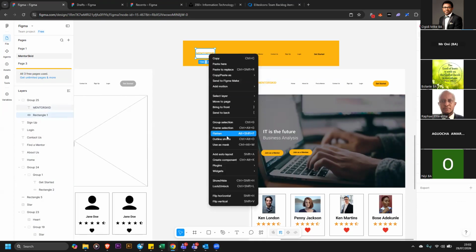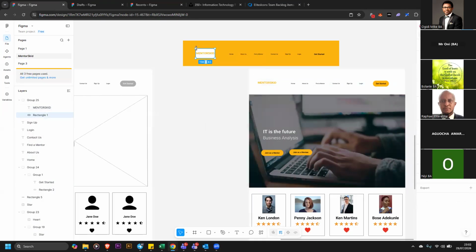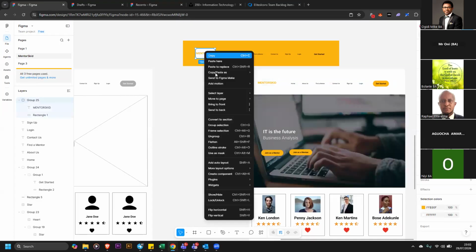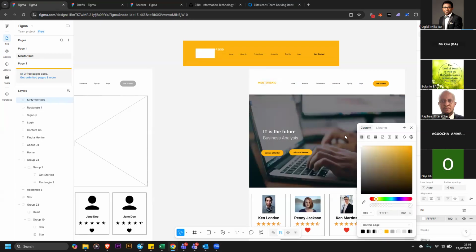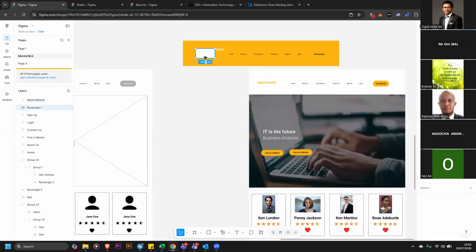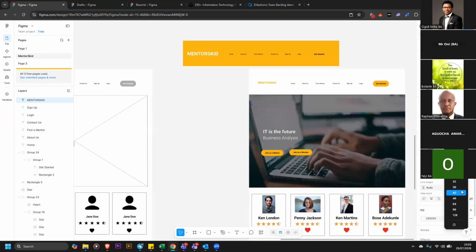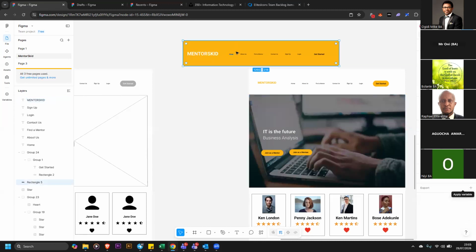Go on, please. Can't it just be sent to the back? Like when you add it there, you now take it to the back so the text can appear in front. Is that not possible? Yeah, it's possible, but what I'm trying to say is, some websites have an alternative header, right? I don't know if you noticed it. So maybe when you scroll to an extent, the header will change to something else.